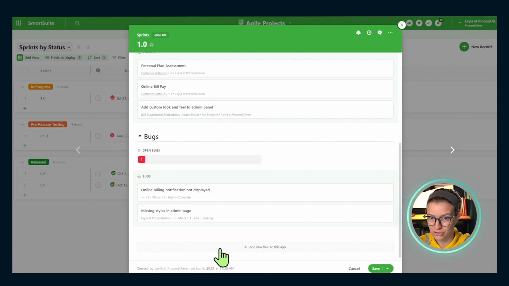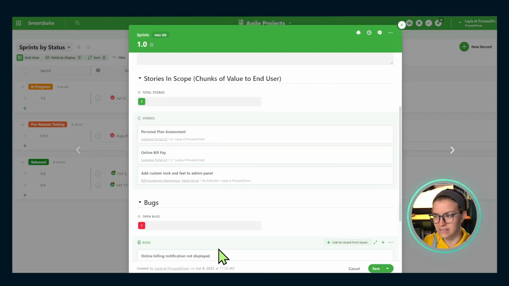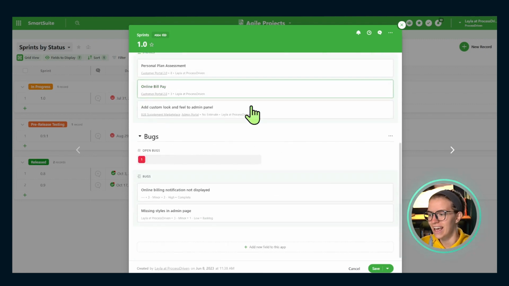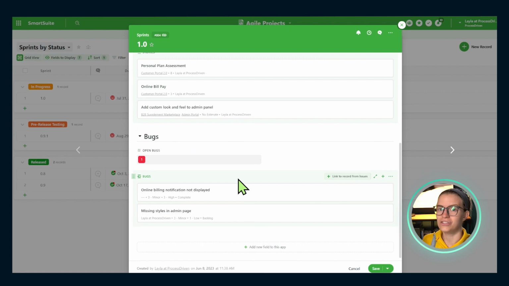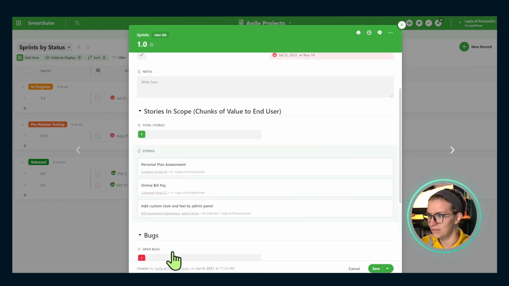So very similar to stories, except in this case, we're talking about negative things that we want to kind of eliminate in some way. If you dive deeper into Agile methodology, you'll probably find that there's more nuance in how different people manage these bugs versus stories versus feature requests versus whatever. But for now, let's just leave it at this basic definition of things that add value in chunks that we can see and things that are taking away value in chunks that we can see. So that's what we've got here.